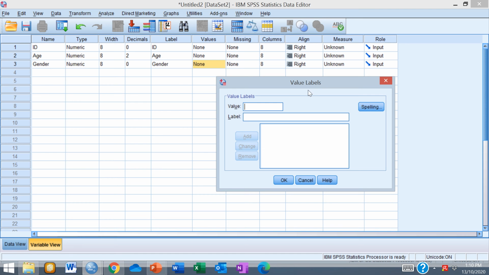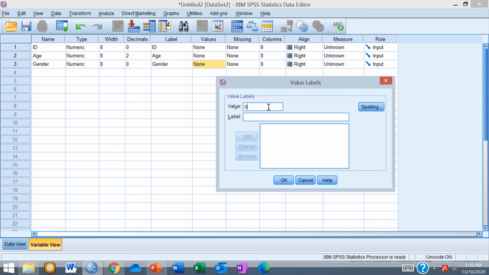For example, you want to name female as 0 and male as 1. This is a tip. Usually always start your data entry or recode with 0. You may start with 1 or 2, 3, but usually in terms of analysis and interpretation, it's easier when you start your data entry with 0.